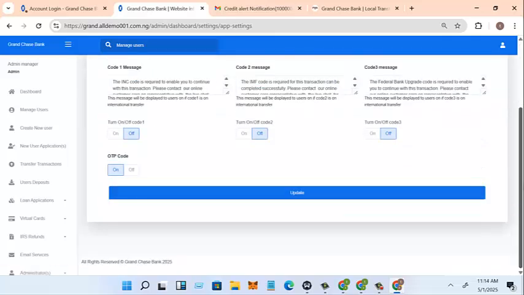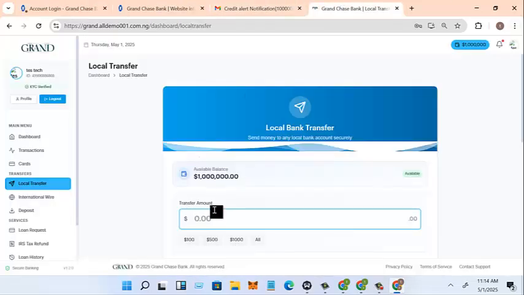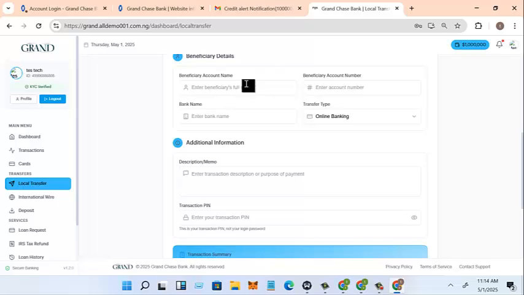So right now we are using only the OTP. Okay, this is our bank. Let's send out 100,000. Come here and say beneficiary. I put some beneficiary name, test, account number, put some random numbers. Remember, we have removed the bank from dormant, so it's active now.